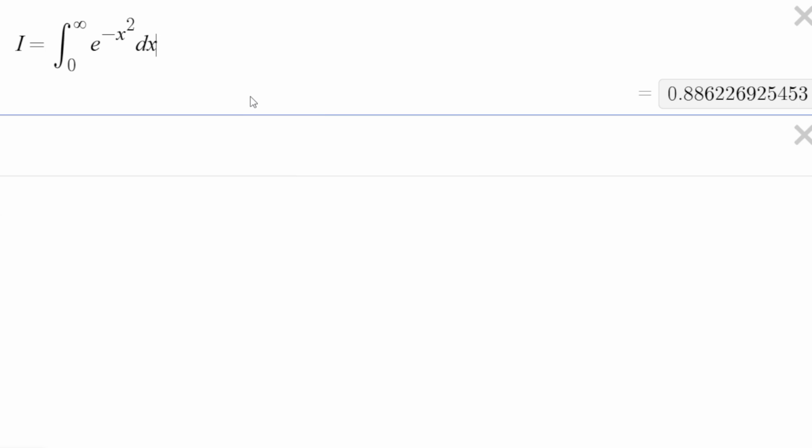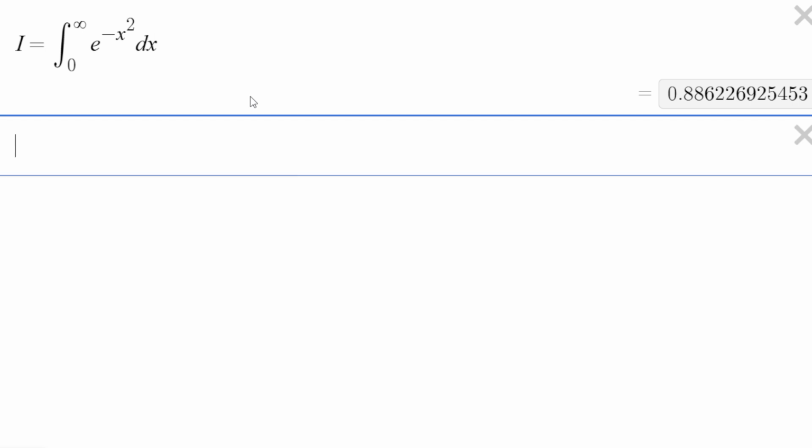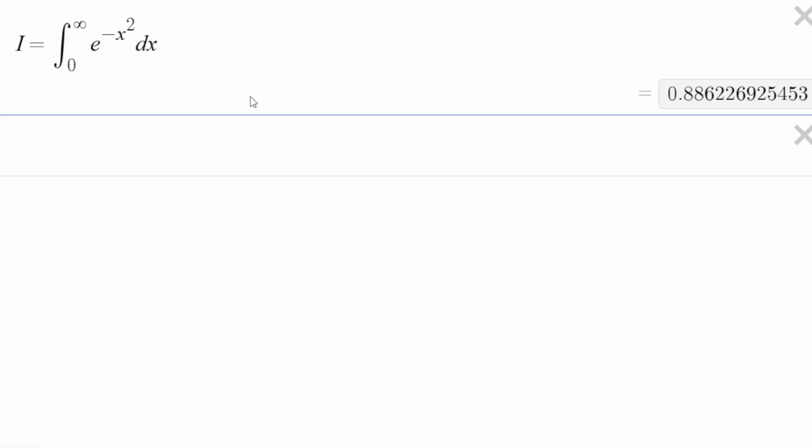Today I'm going to show a new method of solving the Gaussian integral using Feynman integration. I've already solved it using Feynman integration one way, but we're going to use Feynman integration another way. I'll try to remember to link to the video in the other demonstration using Feynman integration, but you can find it on my channel easily enough if I forget to do that.